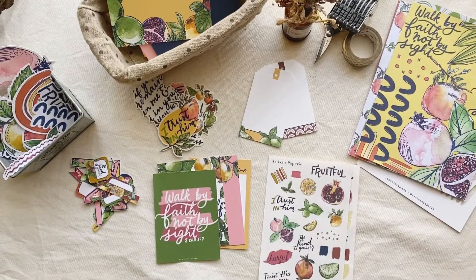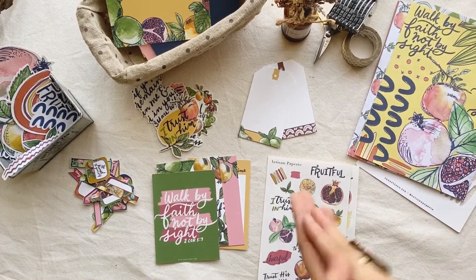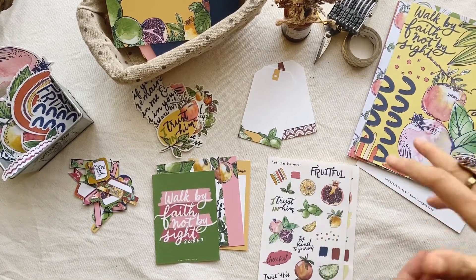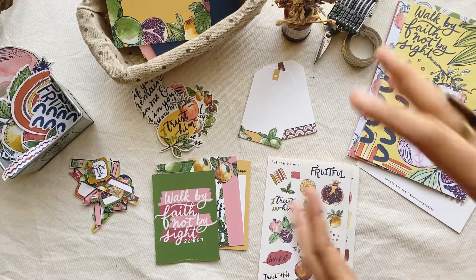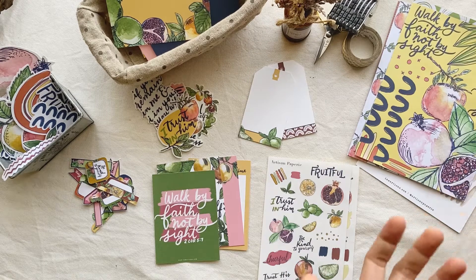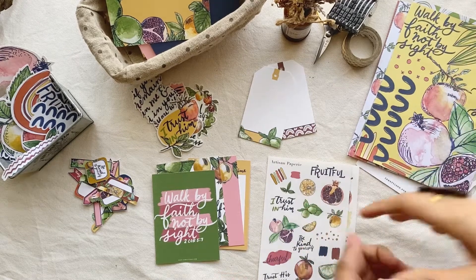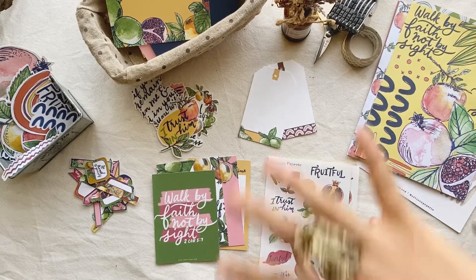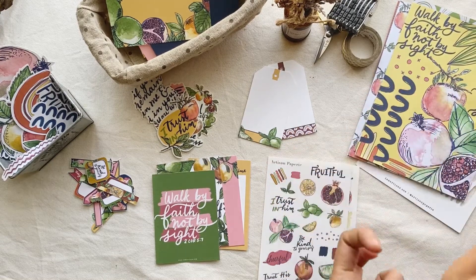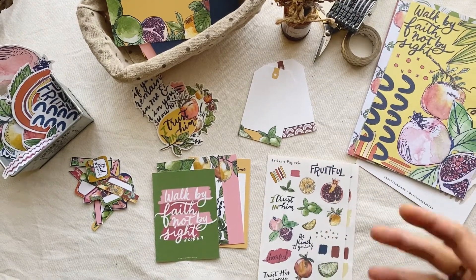The fruit elements weren't just chosen because fruits are quite interesting to paint with — and I can't remember ever painting fruits in my entire painting life. The biggest reason was because I had a prayer when this year started: that this year we are going to have another baby. So while I was painting the fruit elements, I was really thinking about the Bible verse about being fruitful.